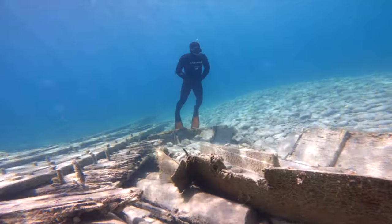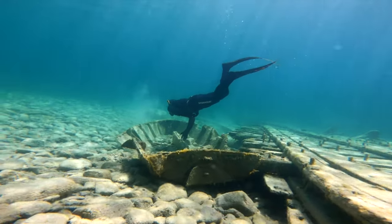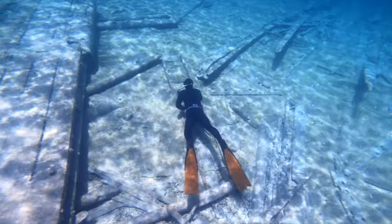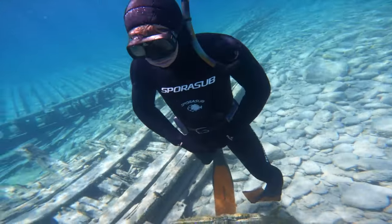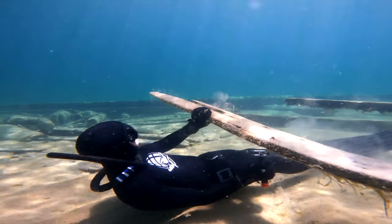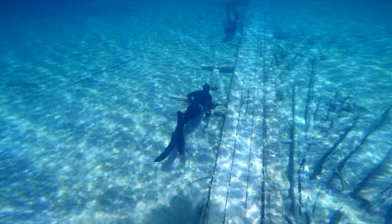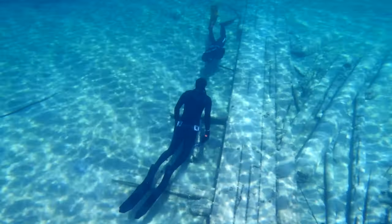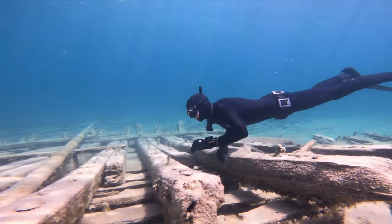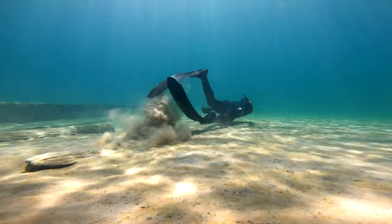The first place we decided to look for treasure was this old shipwreck. We were hoping to find some old Mayan gold or something like that. This was Aaron's first cold water dive in a long long time, and the water was still only six degrees because it was early spring. The boats hadn't gone into the harbor yet — they were scheduled to go in another week — so we had the entire harbor to ourselves and didn't have to worry about dodging propellers. Aaron and Ryan had a near collision swimming from either side of the wreck, and Ryan just got out of the way at the last second. Aaron didn't even notice at all.